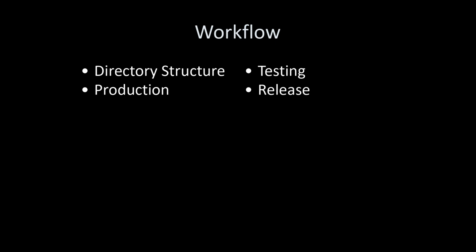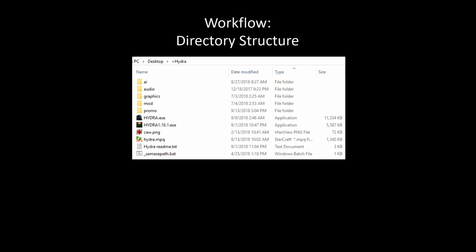Now, let's talk about workflow. We're going to talk about the directory structure, then we're going to move on to production, eventually moving on to testing, and then releasing your project. Now let's talk about directory structure. Here's an example from Project Hydra. It has the AI, audio, graphics, mod, and promo folders, and then some stuff for the project itself, the bat file that compiles it all for SCR, etc.